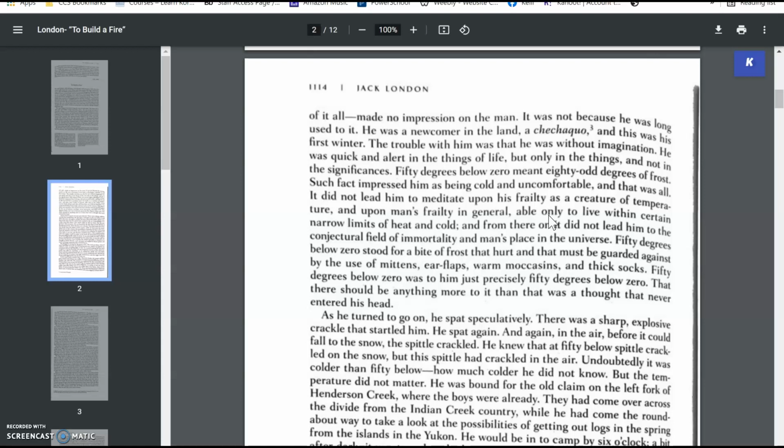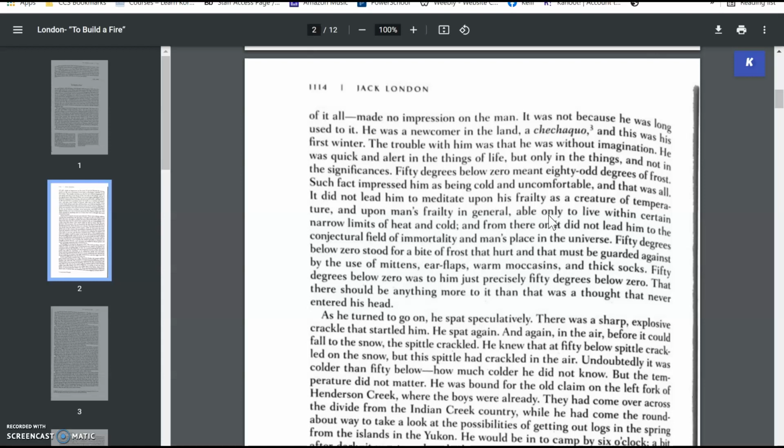So London says the trouble with him was that he was without imagination. It causes him to underestimate just how alone he is and just how cold it is and just how cold he could be. He's confident in his survival skills, but his survival skills rely on man-made resources: matches to build a fire, and the materials that he needs to build a fire, and mittens and a jacket and those kinds of things. Natural ability is what he is lacking. He is lacking an understanding of the fact that he probably shouldn't be outside right now in this weather attempting to go anywhere. But he's lacking that imagination.